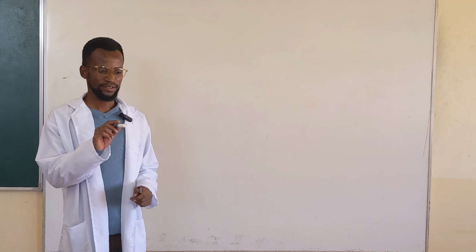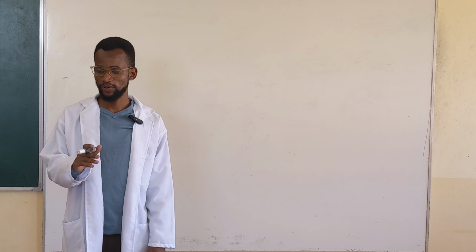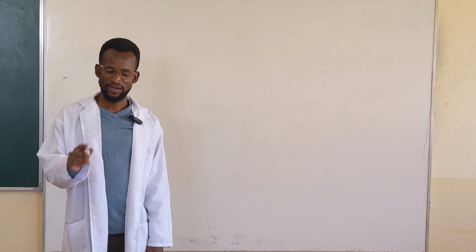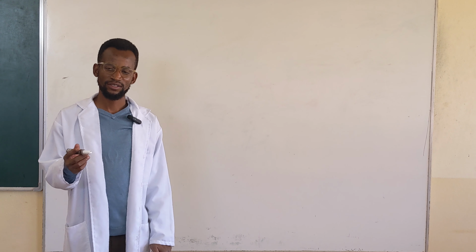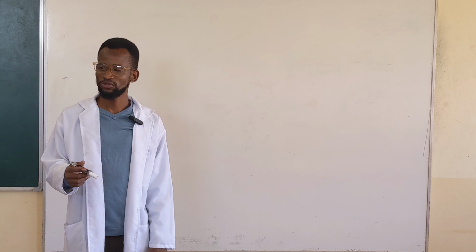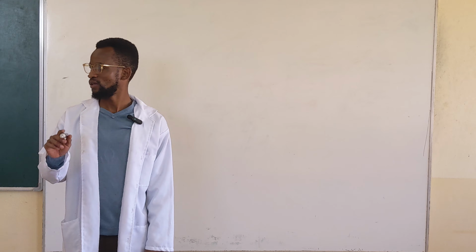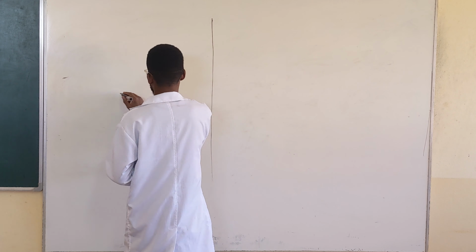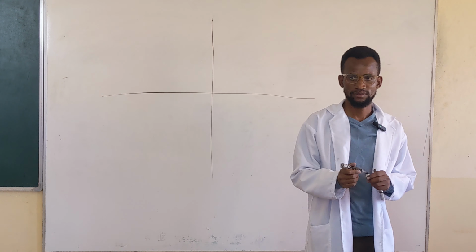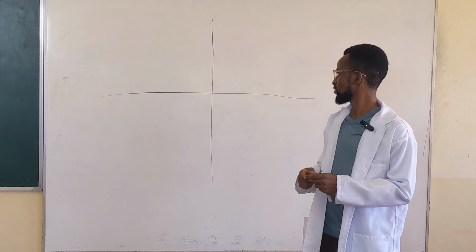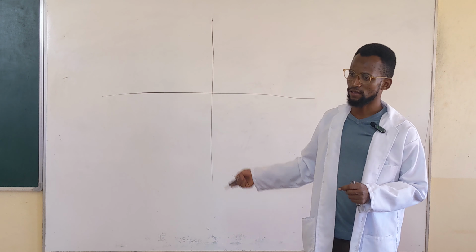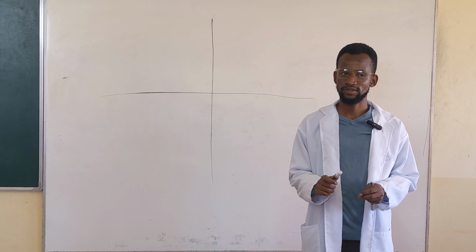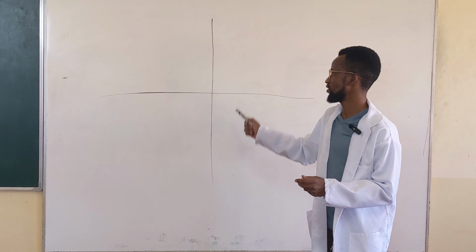Okay? How to present the views on your paper. You've been given an isometric object, and I want you to draw orthographic views. So you start with lines, a vertical one and a horizontal one. They should meet at 90 degrees.